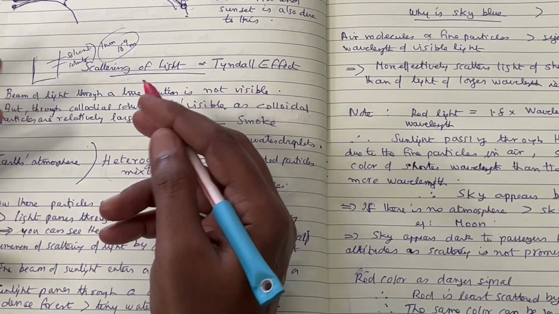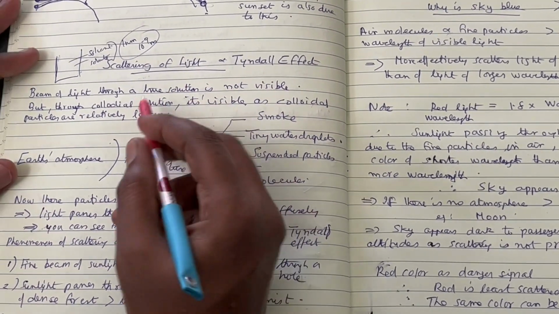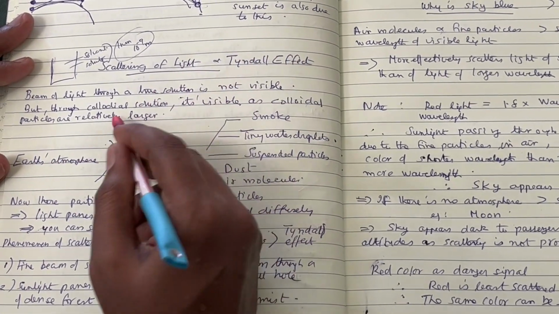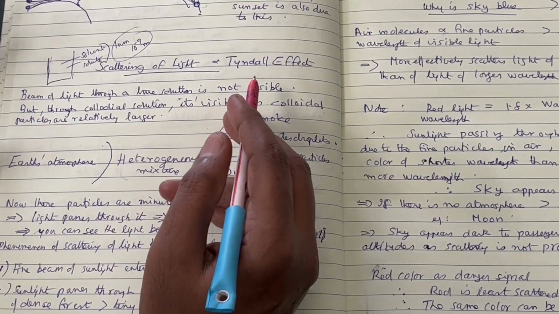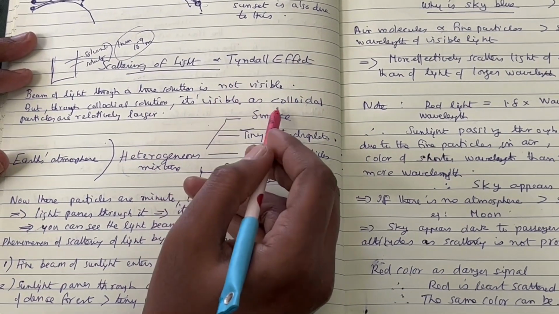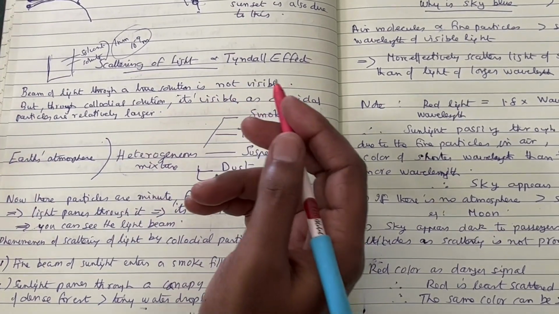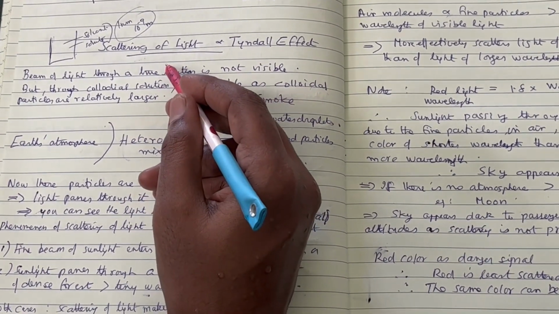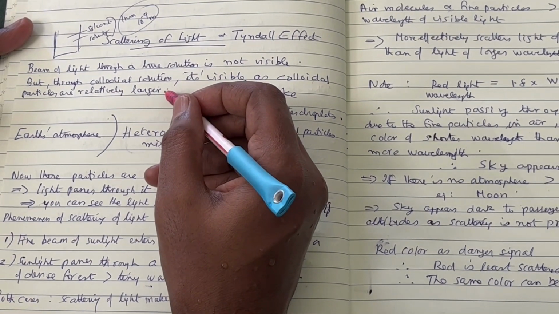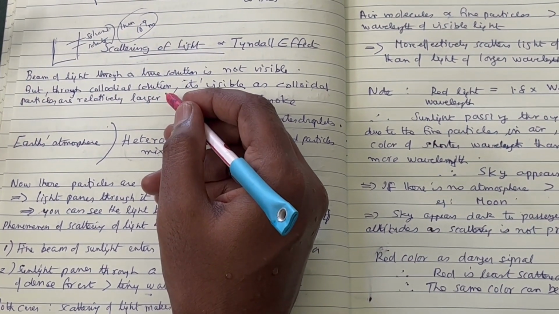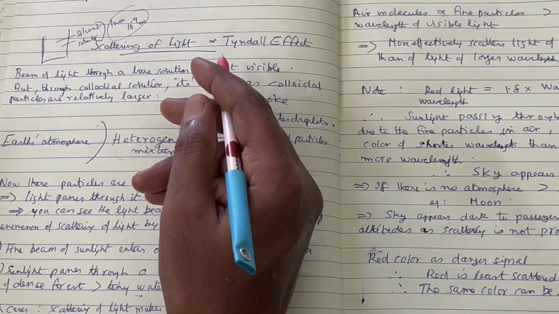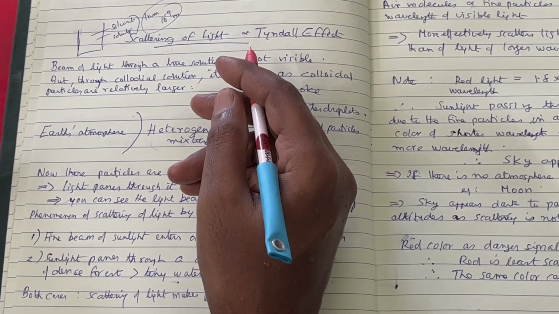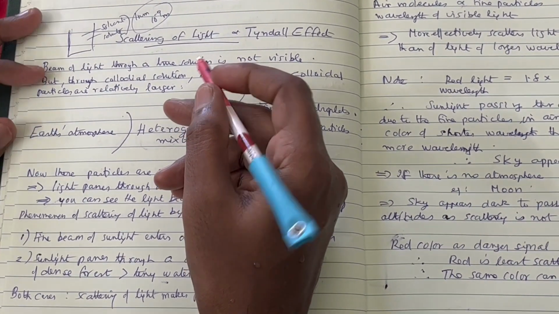Now, if the size of the particles is larger than that, naturally we are dealing with particles which are suspended in the solution, which is called a colloidal solution. Naturally, the path of the light beam will be visible. Which obviously means when compared to the true solution, here we are dealing with a heterogeneous mixture, meaning a difference in size of the particles. That is, the solvent particles are very minute, but the solute particles are larger. That's the meaning of it.